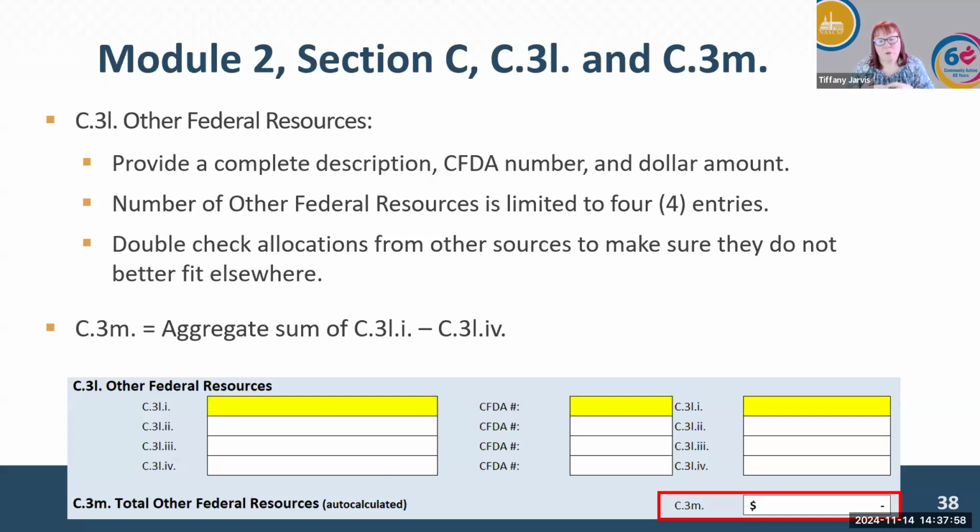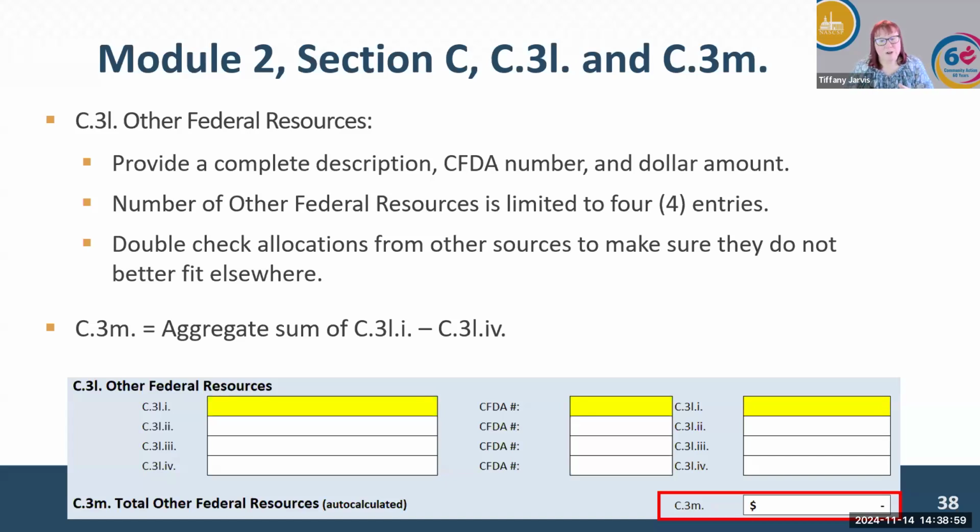There are several examples from FY23 where C3L was not the best place to capture these funds, but was used by an agency. For example, several agencies reported VITA resources under other federal. However, a quick search of this program shows that these funds are actually originating from the Department of Treasury, which is data point C3K. Another example that an agency reported was Keep 'em Safe Car Seat Program, and it was reported under C3L. However, it is a Department of Transportation program and should have been reported under C3H. A final example being provided here is that an agency reported FYSB Street Outreach under Other Federal. However, it is an HHS program, so actually C3B12 was the better place to report it instead of C3L.